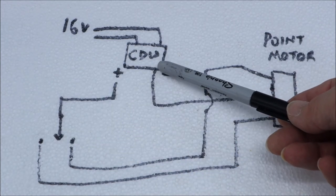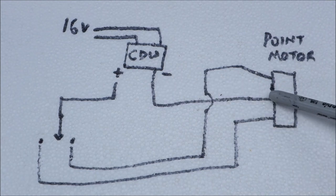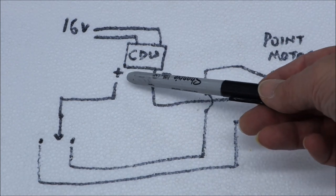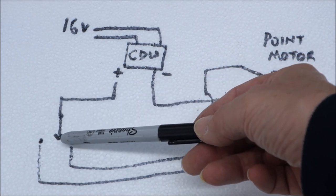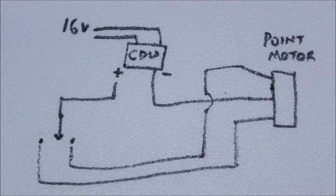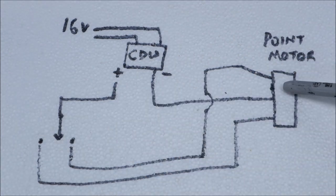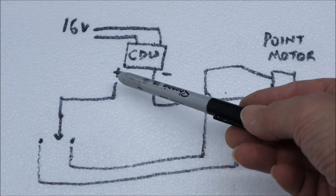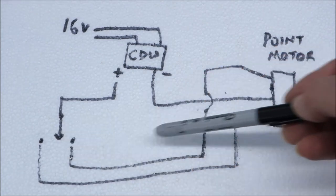The negative of the CDU output, and they are marked, always goes to the point's common return. Okay, so that goes to there. Positive goes into the centre of that two-way centre-off momentary switch. The two sides of the switch go to the two sides of the motor, and it will take a little bit of experimentation to make sure that you get this the right way around, so that when the switch is up, this is in the normal position, and when the switch is down, it's in the reverse position. But essentially what happens is you close the circuit here, the capacitor discharge unit sends the power through the circuit, and the point motor changes.